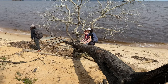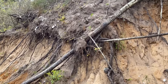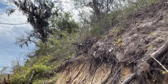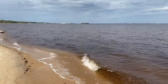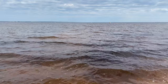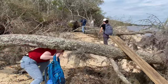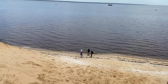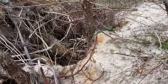In September of 2020, Hurricane Sally hit the Pensacola area pretty strong. We saw not only damage to a lot of our infrastructure, roads, and bridges, but also a lot of our beaches were affected by major erosion. When we think about erosion on beaches, we normally think of beaches along the Gulf of Mexico or the Atlantic Ocean, but a lot of our interior beaches along Pensacola Bay or in Santa Rosa Sound were also really affected by Hurricane Sally.